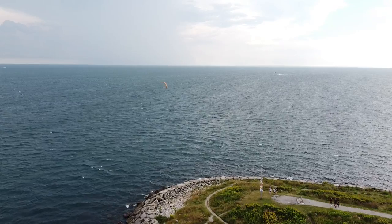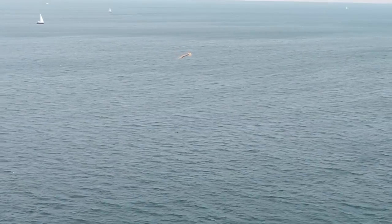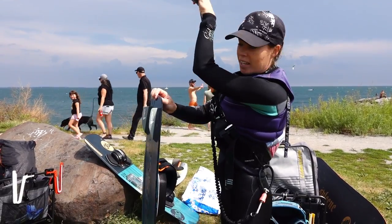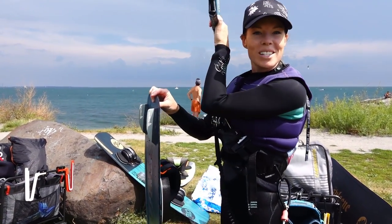It was nice, and then all of a sudden the wind really picked up and got really punchy. With the Sonic, I knew I was going to end up swimming. It was just really punchy, and the kite collapsed a couple of times. I recovered, and then finally it just bow-tied, and that was it. I came in, clipped off the larger fins and replaced them with the smaller ones, then headed back on the water to see what the difference was.